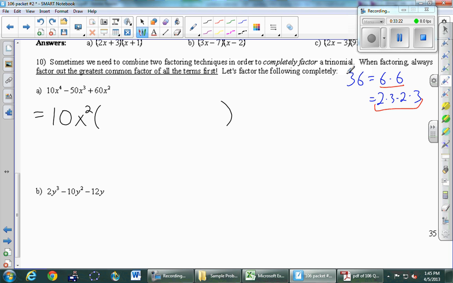Okay, let's jump to the middle term, for example. I'm just going to put a middle term here. The idea is that we're supposed to multiply 10x squared by something that goes in the blank, and it's going to give us negative 50x cubed. 10 times what will give me negative 50 is negative 5. And then x squared times what will give me x cubed is a single x. That's what goes right there. Negative 5x.